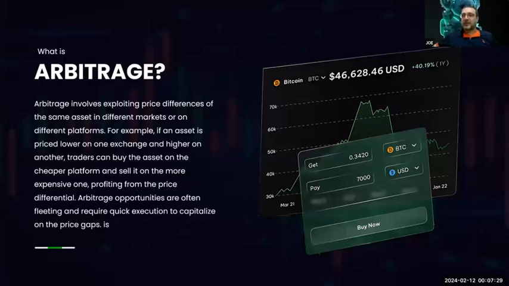And sometimes you have to use a middle platform because not all assets are available on every platform. So you'll have to buy the asset on one platform, move it to a secondary platform, swap it for something else, then move it to the final platform where you'll be selling it and capitalizing on the profit.